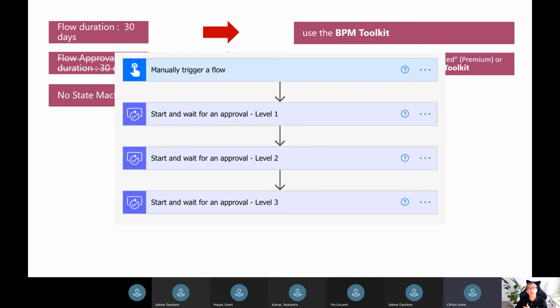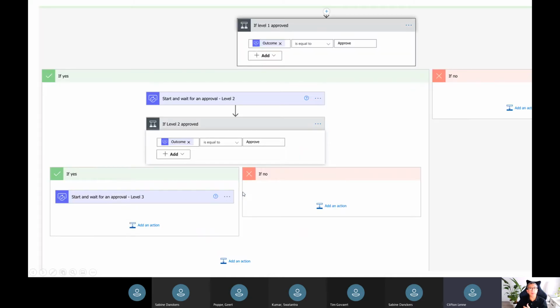So typically in Power Automate, you can do this. You have a flow. You say, hey, I'm going to ask for approval level 1, approval level 2, approval level 3. This is easy in Power Automate. But the problem is, if you have to check the status, if level 1 approval is okay, then you go to level 2. Level 2 approval is fine, it's approved, you go to level 3.